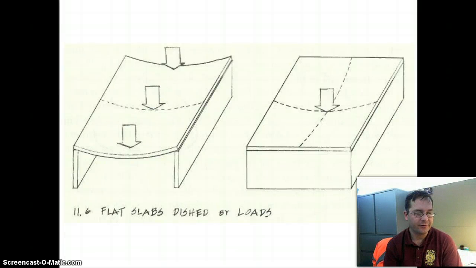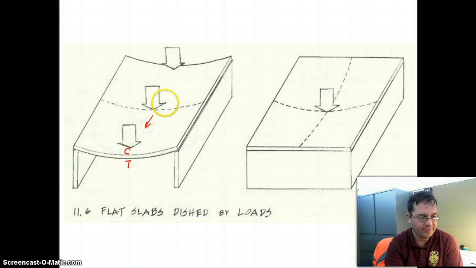Here you see the result of using a developable surface versus a non-developable surface for a roof or a floor structure. The surface on the left is developable, and you can see it's just acting in simple beam fashion. So the top of this is in compression, the bottom of this is in tension. But you'll notice that from front to back here, the molecular bonds are not being stretched at all in this direction, which means that there is strength left in the material that we're not using.